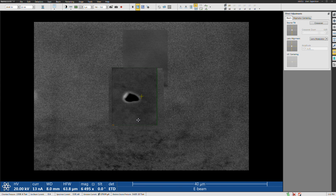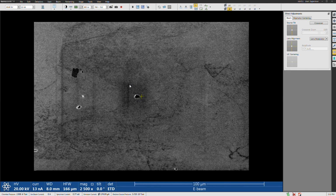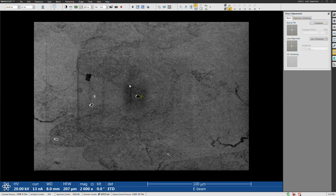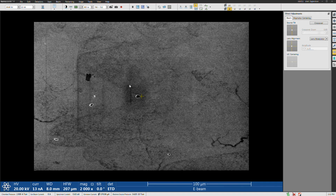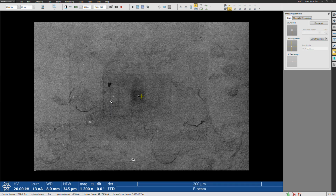Last thing is the stigmation. You can see I'm seeing stretching as I go back and forth. So get the focus as good as I can, then use your stigmator knobs. If you have a little blemish on the surface like this, this is perfect for doing this. This can actually be challenging with a well-prepared EBSD sample because usually you're not going to have a lot of blemishes on the surface. But we are all focused here, and the beam alignment is good.